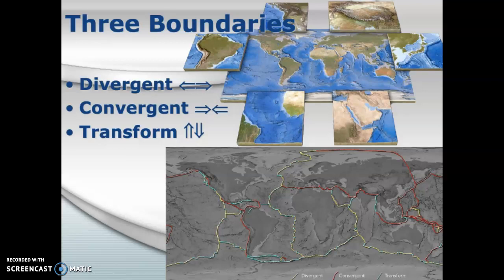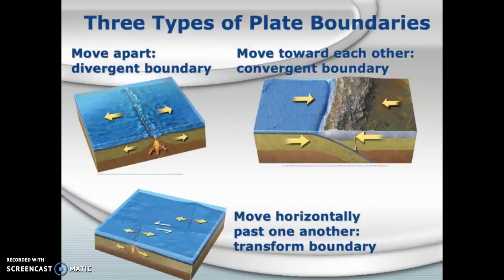There are 3 types of plate boundaries, or 3 general categories. We'll see there's some more details once we get into them. The divergent, where the plates are pulling apart. The convergent, where they push into each other. And the transform, where they slide past each other. And these actually correspond with some of the lab exercises that you did. Problem 1 was a divergent boundary, problem 2 was a convergent boundary, and number 6 was transform.